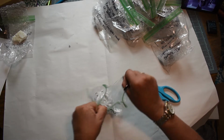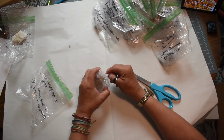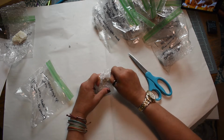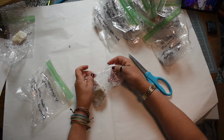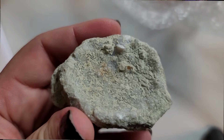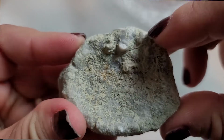I'm sure this is a mispronunciation, but this is an Astraeospongia, and this is a sponge. It was found in Parsons, Tennessee, which is located just to the west of the Tennessee River, smack in the middle of the state. And it is really pretty cool. Like when you get the close up, if you can look at the actual color, it almost looks kind of like agatized in a way. It's really, really cool. I wouldn't have known what this was if I came across one myself.